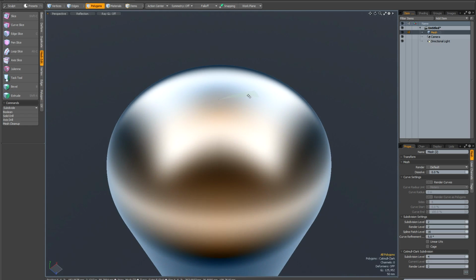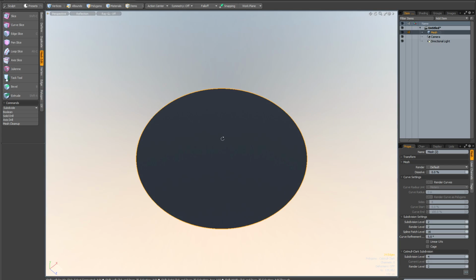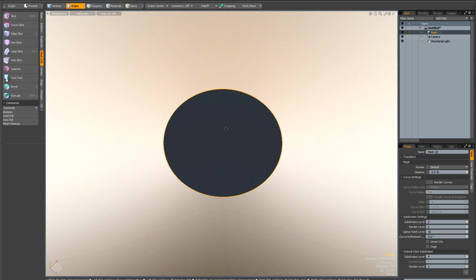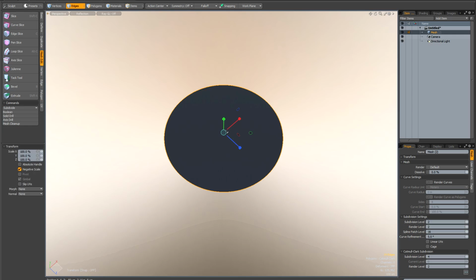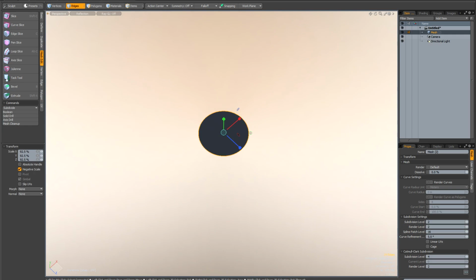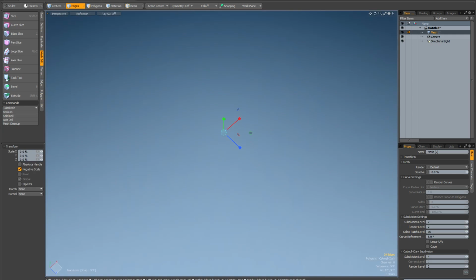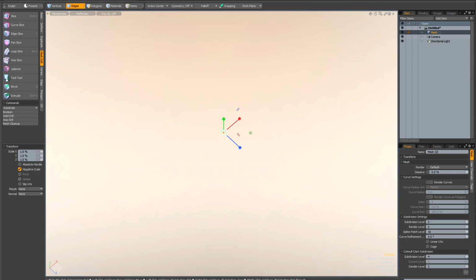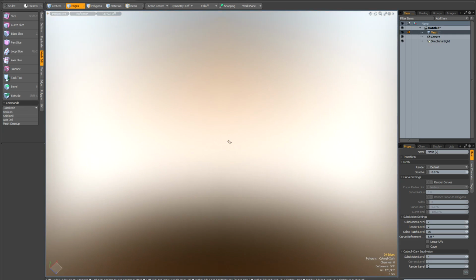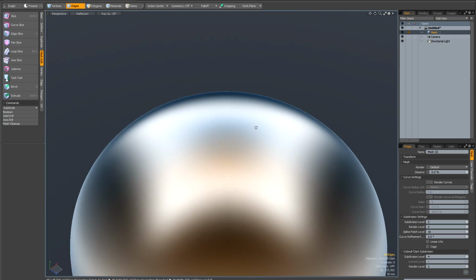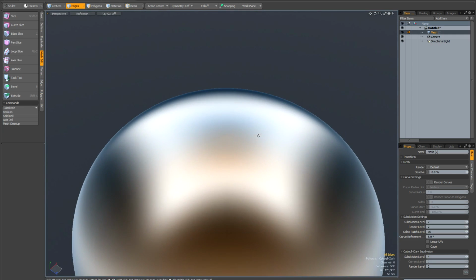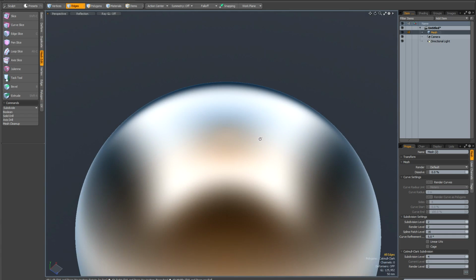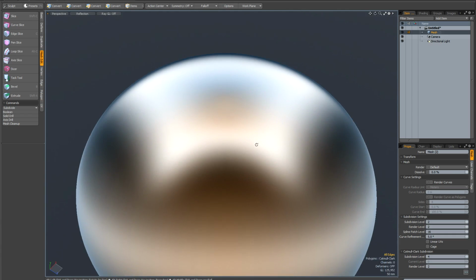So now if I switch to edge mode, I've got the edges already selected because they were selected as faces, and I'm going to shift A to zoom right in on that little circle of edges. And what I'm going to do is scale them down until they just start to overlap. Maybe like that is perfect. And if I zoom right out now, you can see we've got a pretty good result. There's a tiny little bit of flattening at the very tip, but overall it's pretty good.